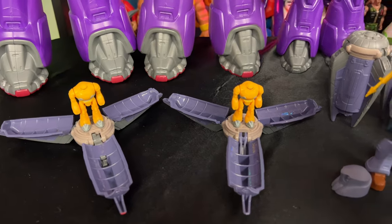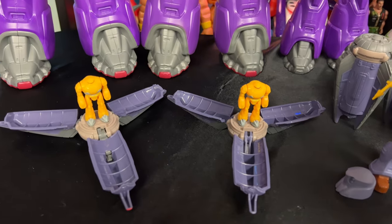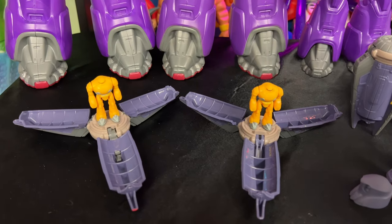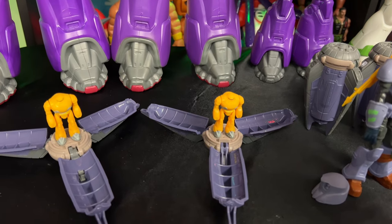Back here I have my mini Zyclops and Pods — so those are pretty awesome. I have four of them because I think the more the merrier for army building in the Hyper Speed Series scale. I think they're pretty cool and I like having a lot of these around.